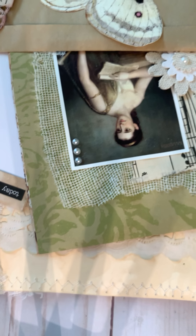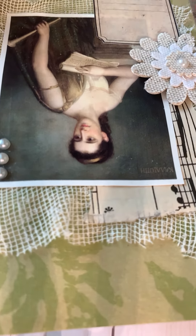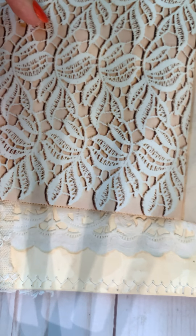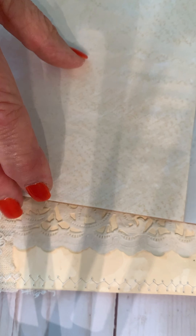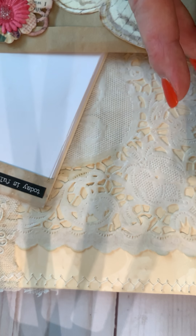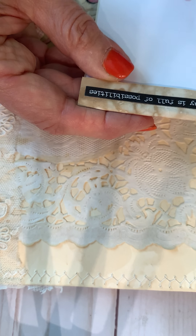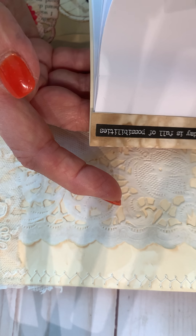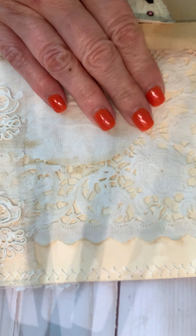Now we get to open this, but I have to open it off camera because there's just so much here. So in the top she made a booklet, and this is very pretty. I like the way she did this. How pretty — this would be so nice to journal in. It's beautiful. Absolutely beautiful. And then she made a little pad. It says 'today it's full of possibilities.' Great pad.